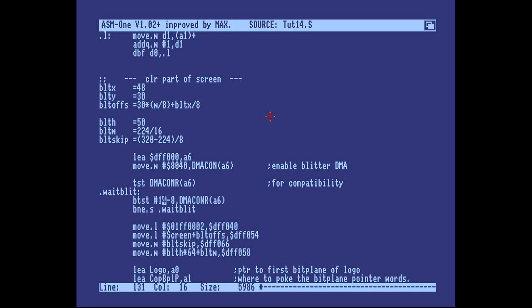Why do we do that? Well, because the bit test operation, I wanted to expand on this in the last tutorial, but I forgot. I'm sorry if I confused you. We're going to test bit 14, and bit test is a byte operation, while DMA-con R is a word register.